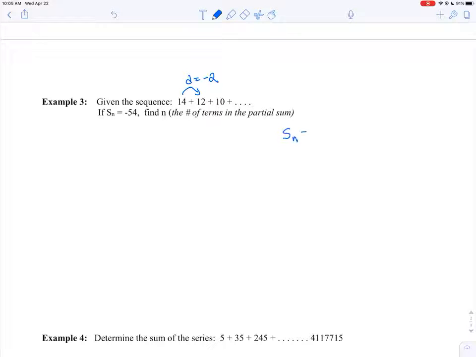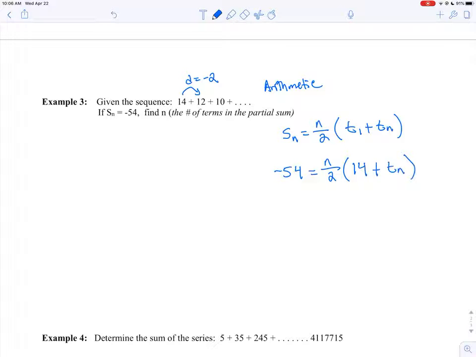I'm just going to rewrite our sum formula because we just flipped the page here. We have n over 2, t sub 1 plus t sub n. I'm choosing that formula because the first step was to determine what type of sequence it is, and we know that this is arithmetic. That's why we're using this formula. If we try and plug things in, look what happens. We know the sum, so a little bit unique. We get -54 equals, and we don't know how many terms there are. We know the sum of all of them, but we don't know how many are being added up. We know t sub 1 is 14. If we don't know how many are being added up, we obviously don't know what the nth term would be. So the problem at this point is we still have 2 unknowns. When I say 2 unknowns, we have n and we have t sub n.